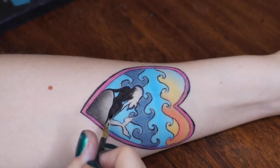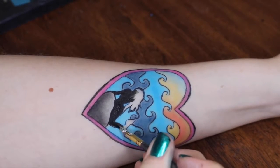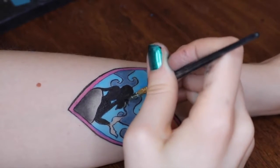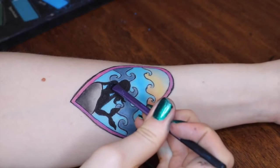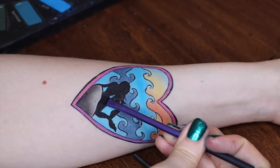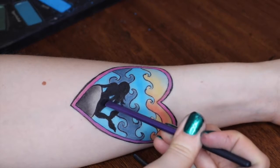It would be really hard to fix a mistake if you went outside the lines with this step, so definitely take your time. As you can see, the gel liner is a little bit shiny and glossy, so I'm just going to take some black eyeshadow, and I'm just going to set the gel liner with this to take that look away, and to make it a little bit more matte.